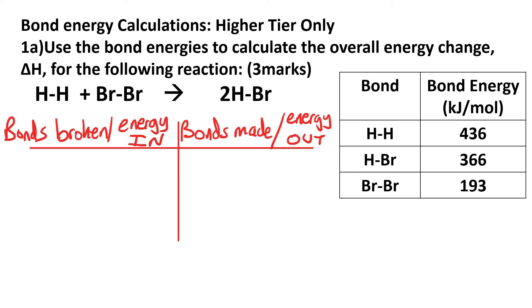We need to spot what bonds we're breaking. We've got an H-H bond, and notice how I've crossed it off on the equation, so we know we've dealt with that bond. That bond is 436 kilojoules per mole. We've also got a Br-Br bond, which is 193.